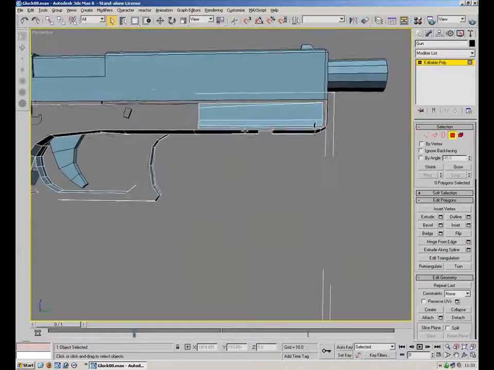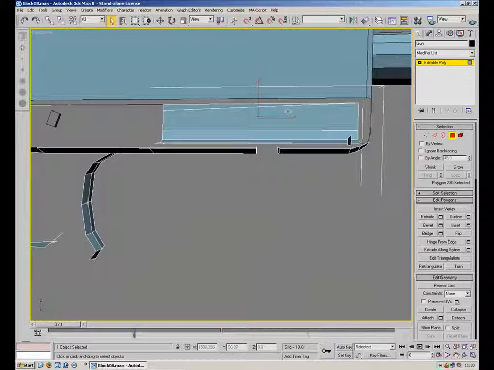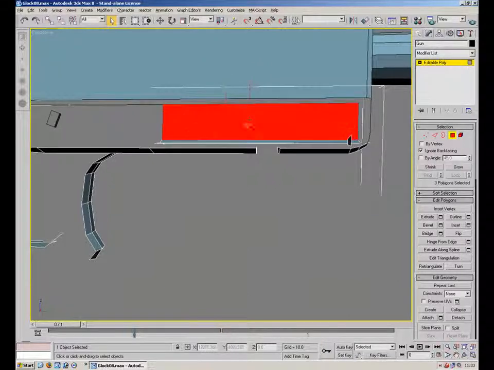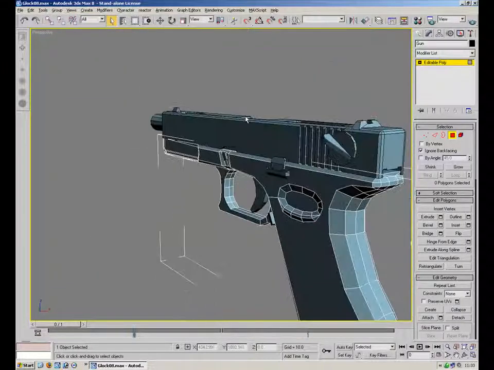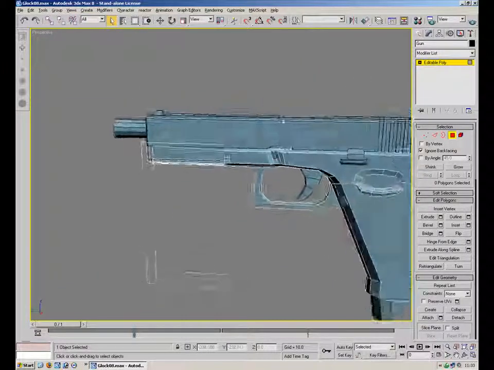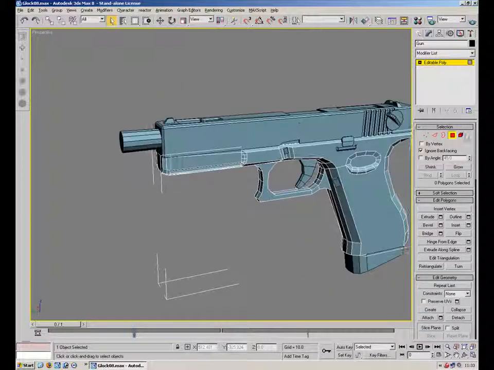There we go. Ignore back facing. Just going to delete those three edges there. And that's about it for now.